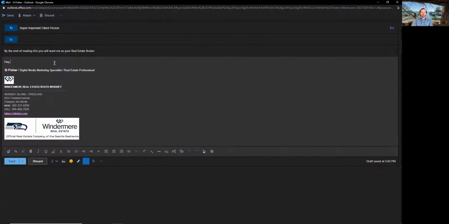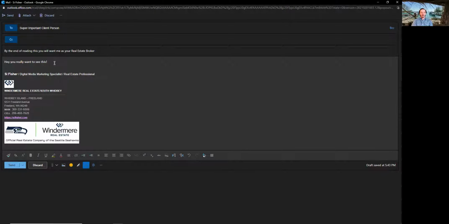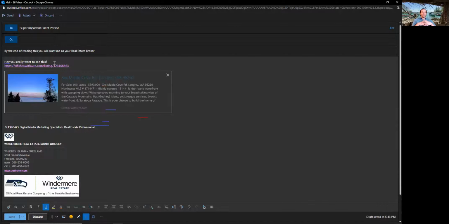So, hey, I can type, "I really want to see this!" exclamation point. Now, I could just paste that link right here. That's one method. It'll actually pop up a preview of what the link is. Kind of cool. You could just leave it like that if that's what you prefer. And if you're only sending one link, maybe that's the best way to do it because you're going to get the preview and everything. But maybe you're sending multiple links and you don't want everyone to have a preview.